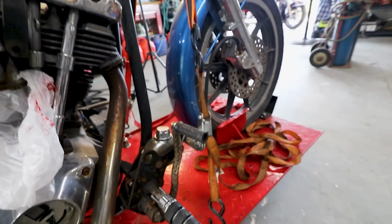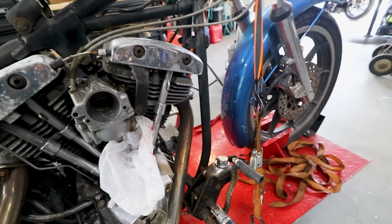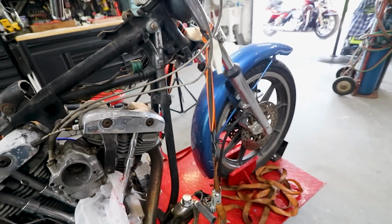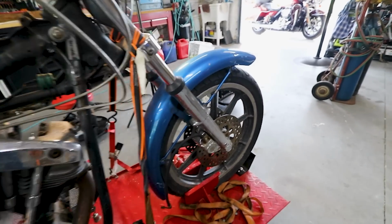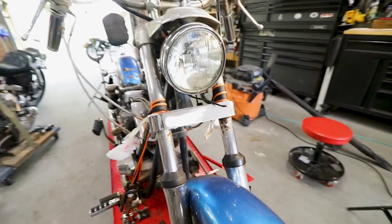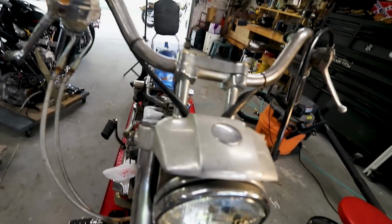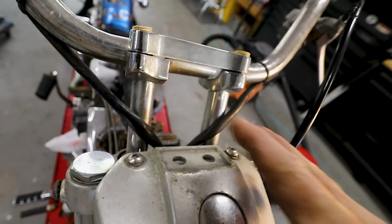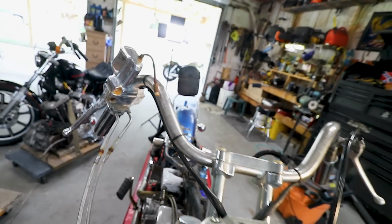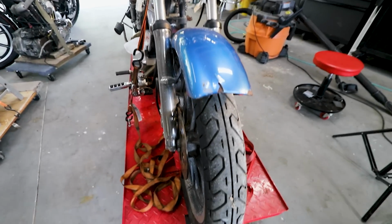Those are front controls made out of rebar. It's a lot of work that's got to be done to this bike. But when I get done with it, man, it's going to look awesome. I'm going to hate to give it away, but I'm going to give it away. It's even missing the lights up here. I mean, it's going to need all new brakes, all new controls. It's going to need everything. Somebody's going to end up getting a good bike, man, when it's done.